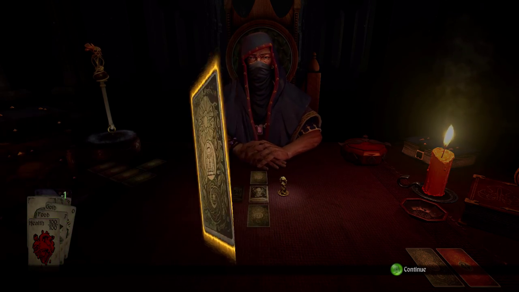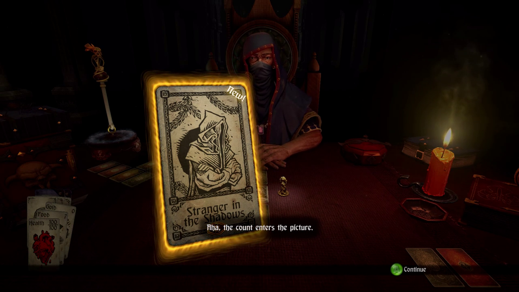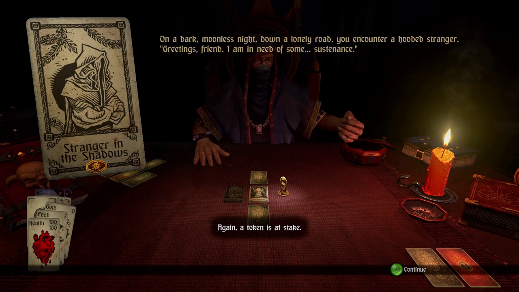Need some food. Oh, a Stranger in the Shadows. The Count enters the picture. Again, a token is at stake.